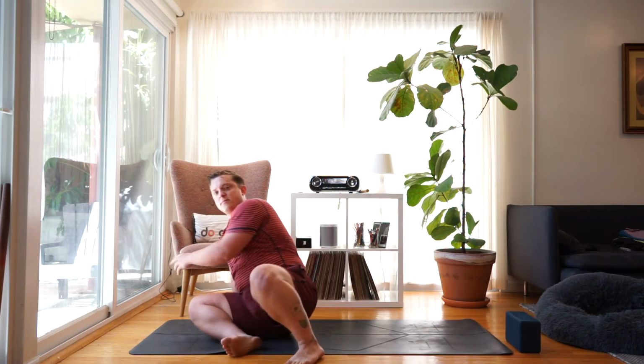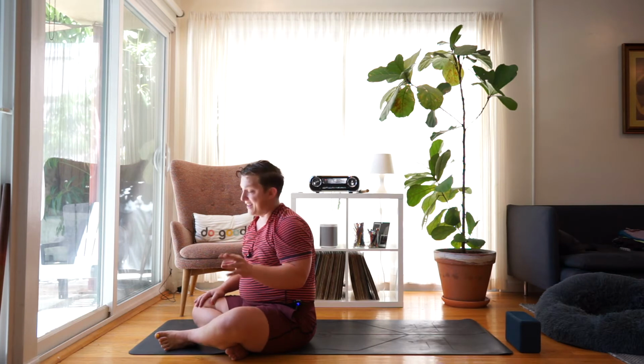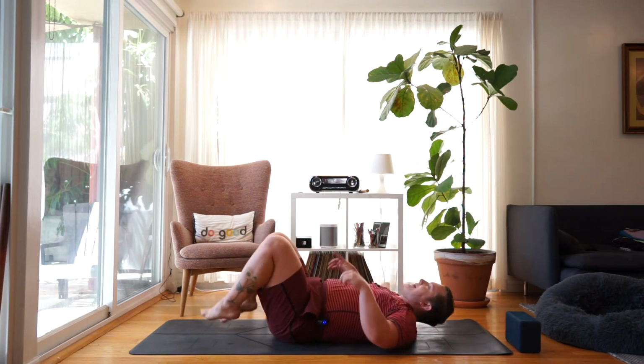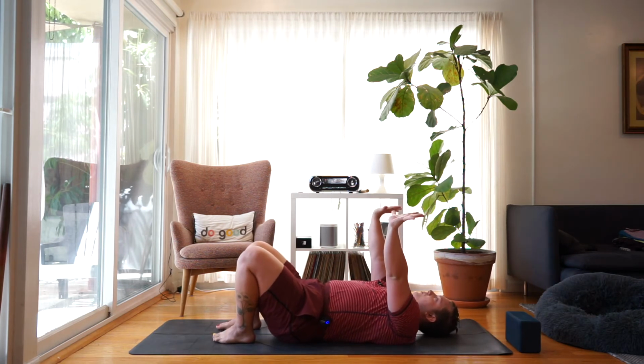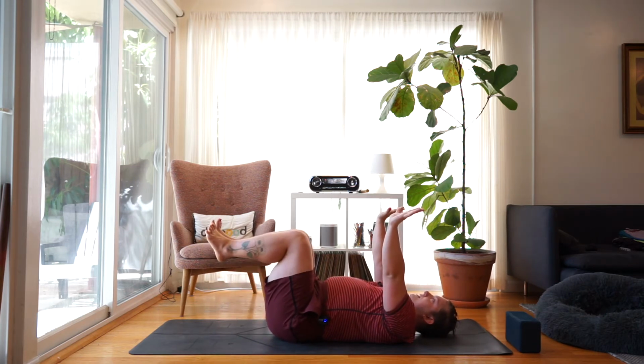Good, from downward facing dog, I actually want you to drop your knees and we're gonna roll onto the back and just kind of work something out in the pose before we do it on the hands. So get onto your back and then go ahead and plant the feet down into the floor. Reach the arms long up towards the ceiling and open the palms towards the sky.